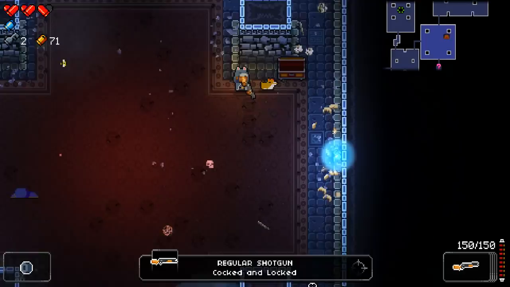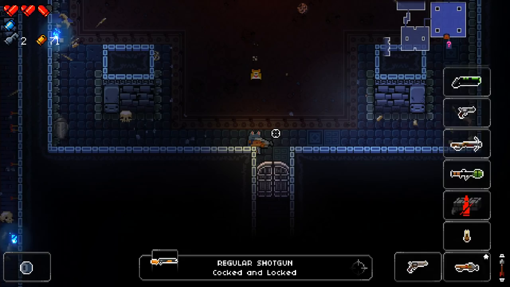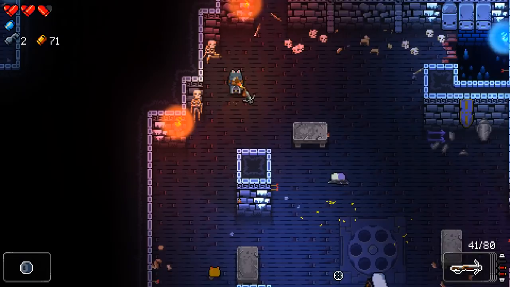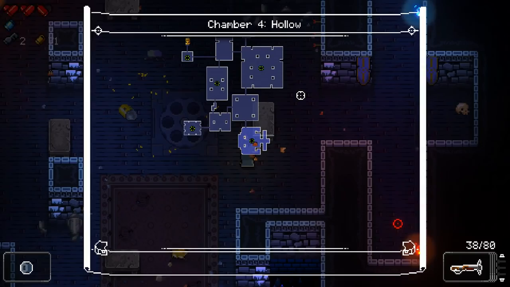Hey, regular shotgun's good. But shot bow would be the more optimal sort of solution to a lot of my... interrupted summoning ritual. To my issues as of right now. There we go. Now I don't have to deal with a million skeleton, which will be nice just alone. All right, and... come on.